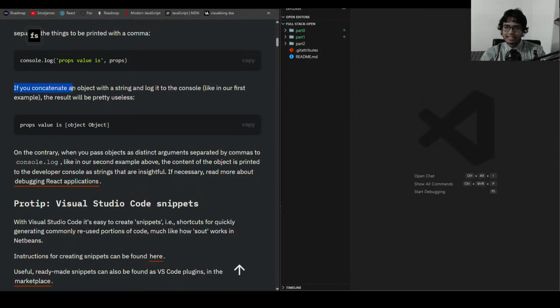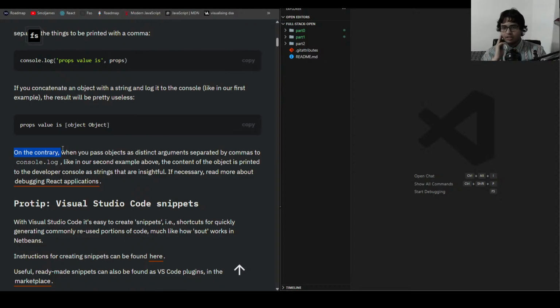If you concatenate an object with a string and log it to the console, like in our first example, the result will be pretty useless. What the hell is that?